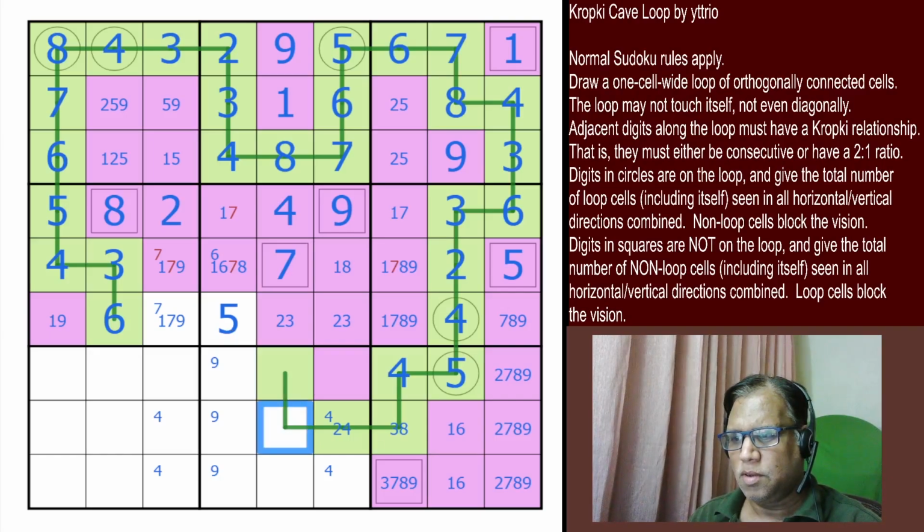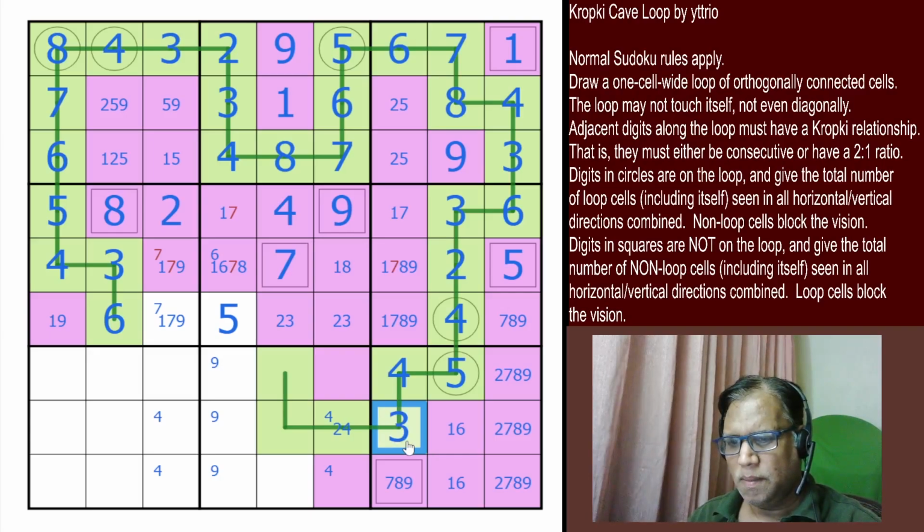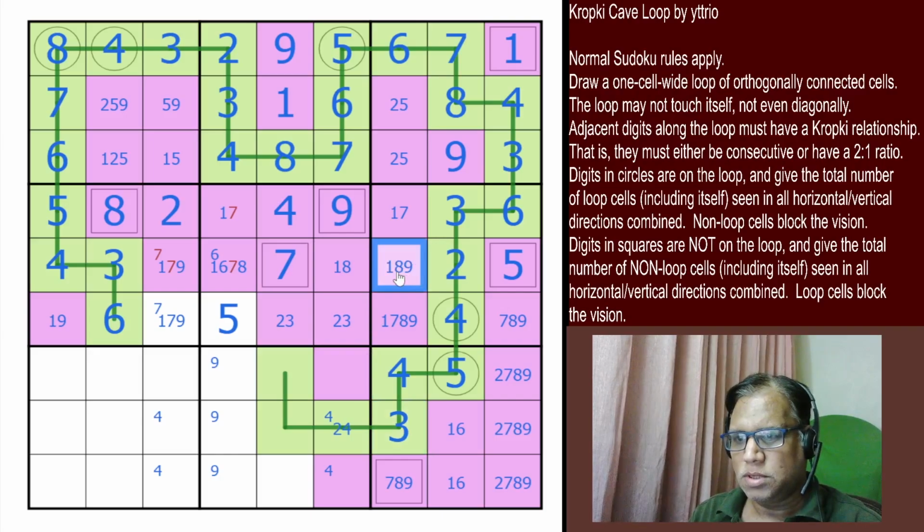So this is now on loop. 2, 4. So now this is not there, right? And that means this is not 3. This is minimum 7, right? In fact, if that's not 3, where is 3 in this entire row? This has to be 3. 2, 4 is still fine. Let's remove 7 from there.